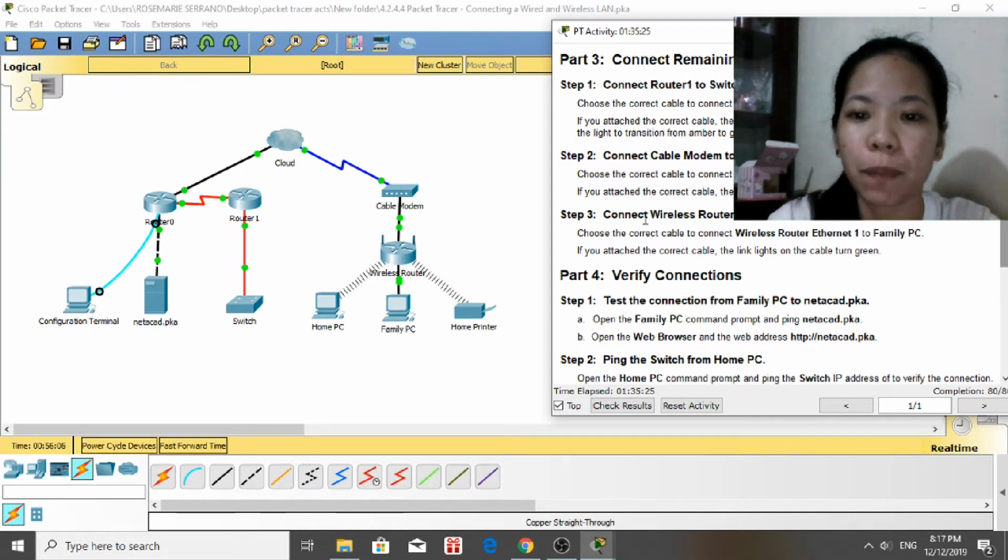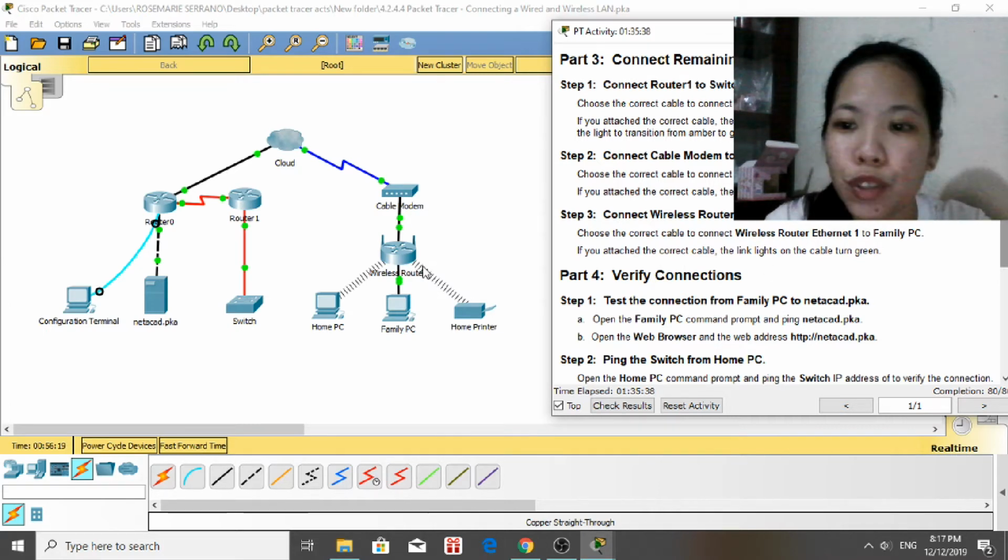Next, step 3. Connect wireless router to family PC. Choose the correct cable to connect wireless router Ethernet 1 to family PC. If you attach the correct cable, the link lights on the cable turn green. This is the wireless router and this is the family PC.